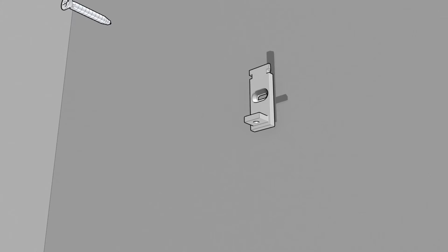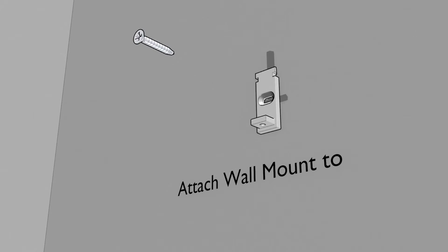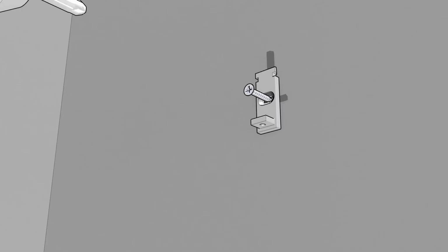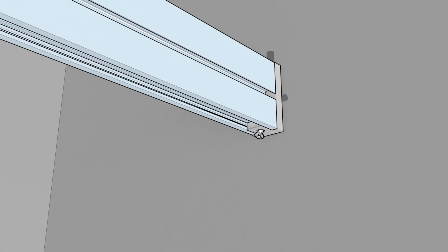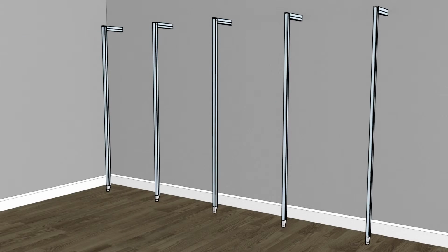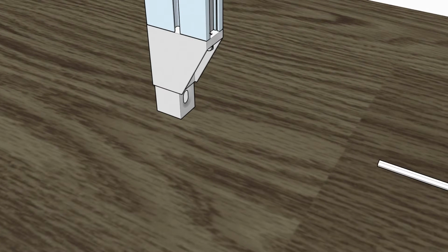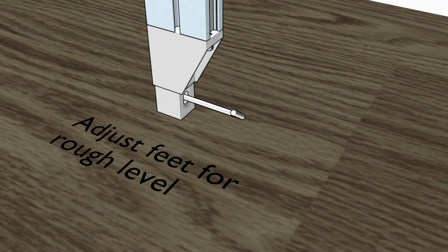Screw the wall mounts directly into studs if possible, or use appropriate anchors. Affix the upright to the wall mount. Adjust feet for rough level, again making sure the upright is level.